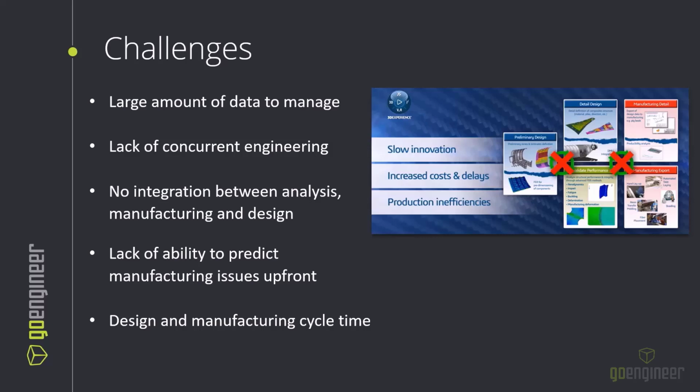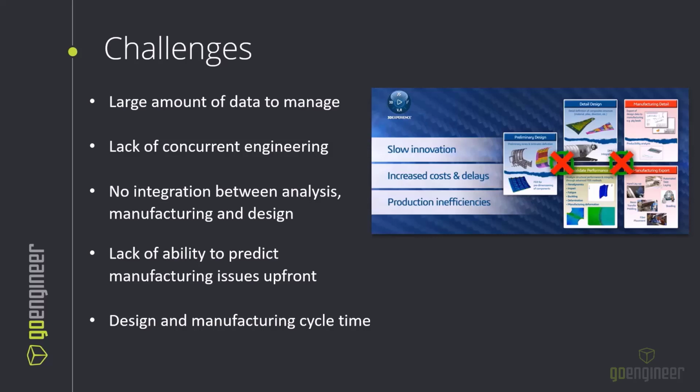The next challenge being lack of concurrent engineering. So in typical CAD software, there's only one version of the data that somebody can check out or reserve at a time. In CATIA, they have two different types of representations for your data, one being the reference, which houses your geometry and design history, the other being the instance, which is a copy of the reference and is instantiated into an assembly and positioned. So in CATIA, one user can theoretically reserve the reference and work on the geometry, while simultaneously another designer can check out the instance and instantiate that geometry and place it simultaneously.